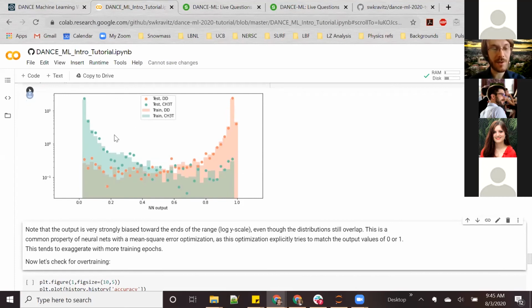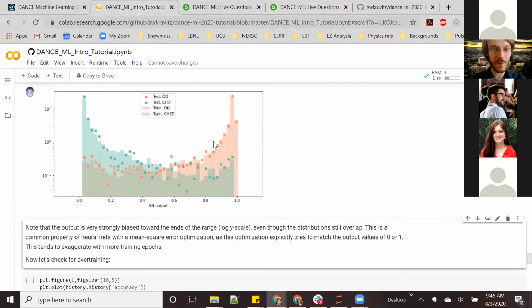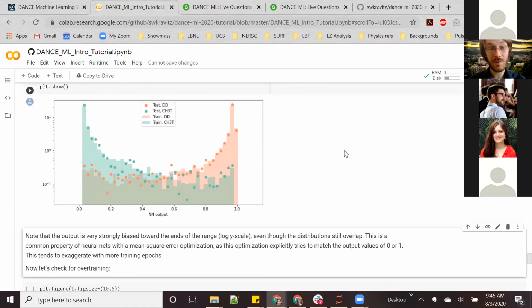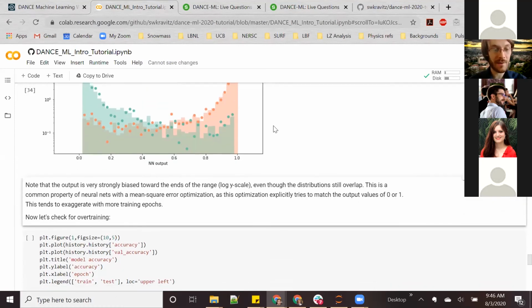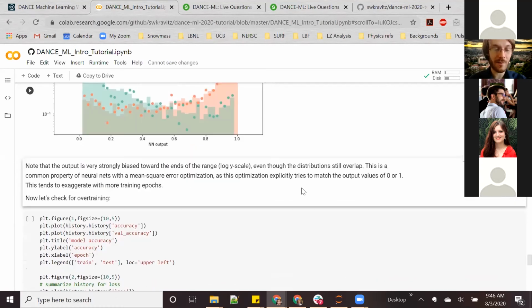Anyway, this is a pretty common result for a simple dense neural network, to have the results be strongly biased towards the edges. And the more you do the training, the more epochs you train over, the more this output space will tend to be structured in that way.